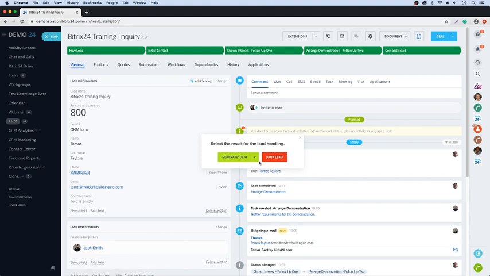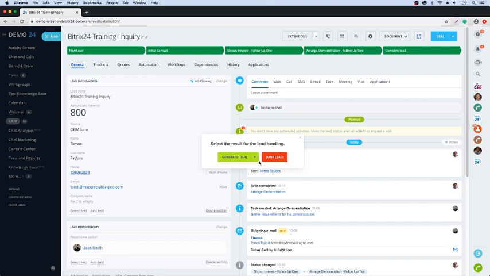So like I say, not every lead is going to be won, so we can junk it. However, the aim of a lead is to essentially qualify it through these stages, and once you're happy with qualifying it, what you can do then is essentially convert it into a deal. Now, we classify deals here as qualified opportunities. A lot of people use deals for different things, but one of the most common is using deals for your qualified opportunities.